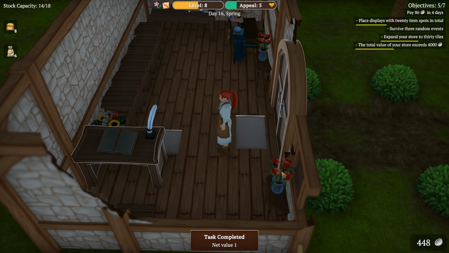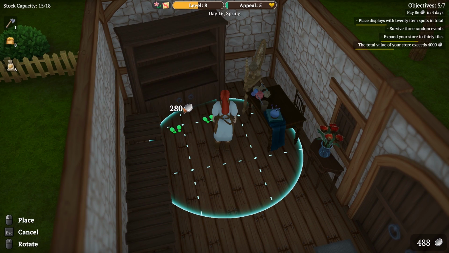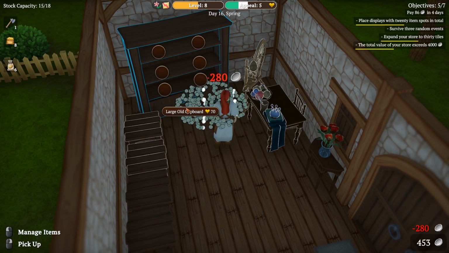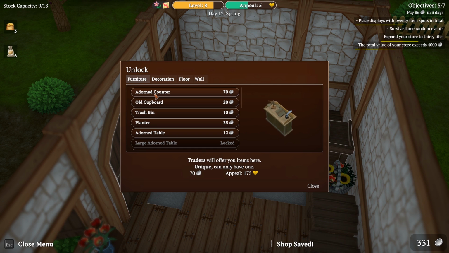Whoa, I got a bounty for doing a task. Oh, because my shop value exceeded 1,500. So now I can definitely afford to put down a big old cupboard. Oh, look at that. Look at all those slots. Ooh, adorned counter. Traders will offer you unique items here.